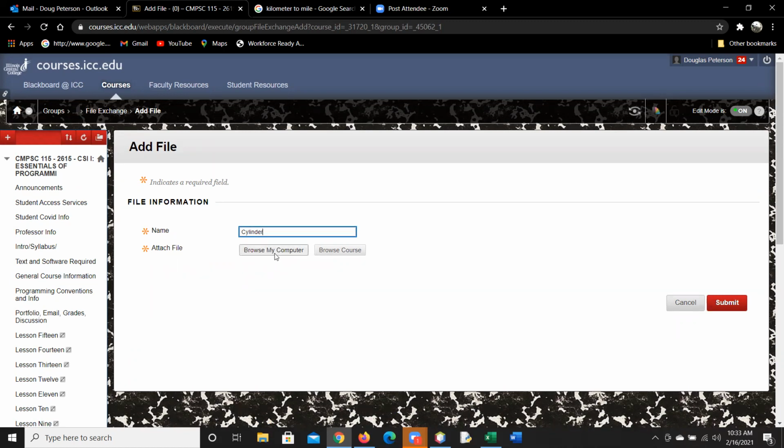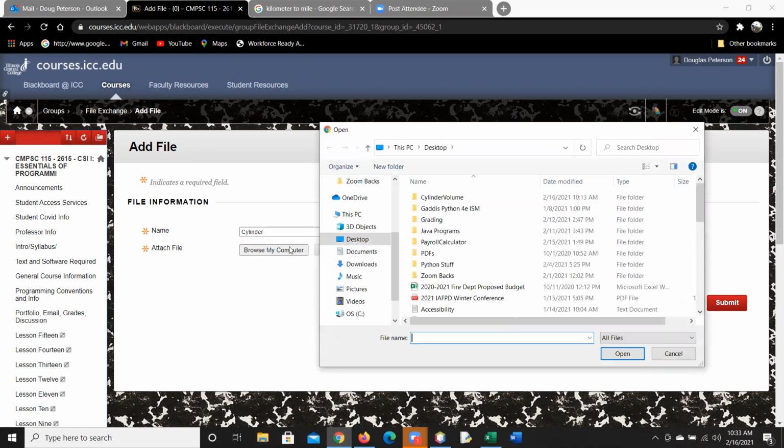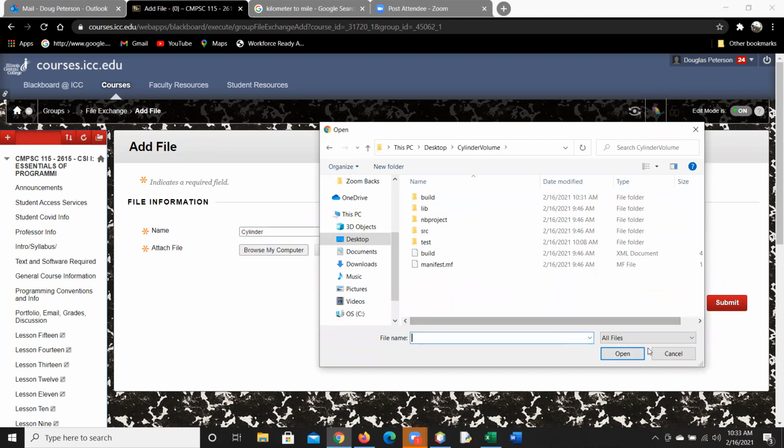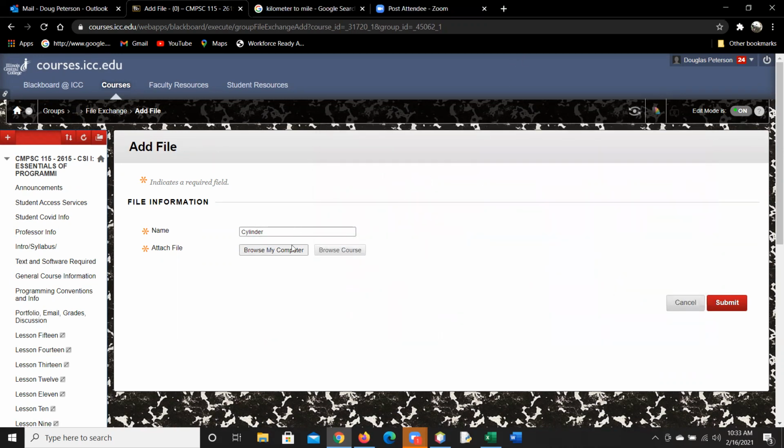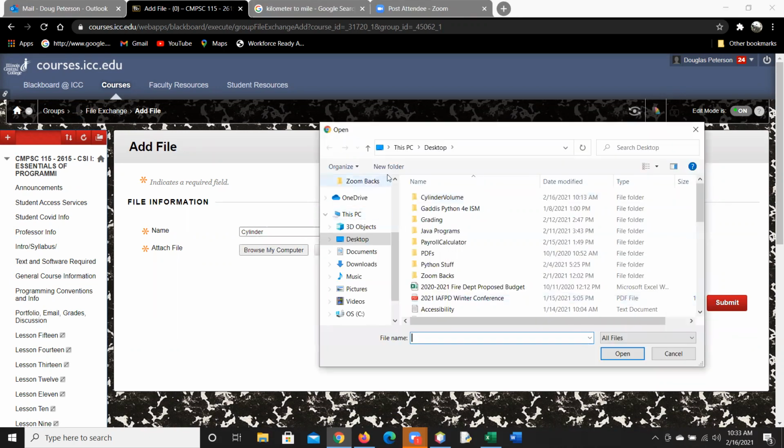And then, what is the name of the program? I hit browse my computer. Oh look, there it is, cylinder volume. So I click on it, hit open. Whoops, what's going on there?